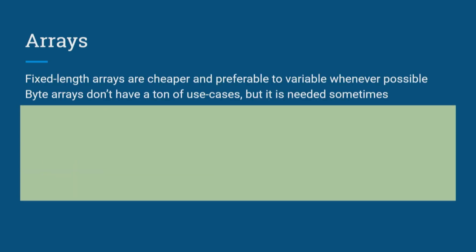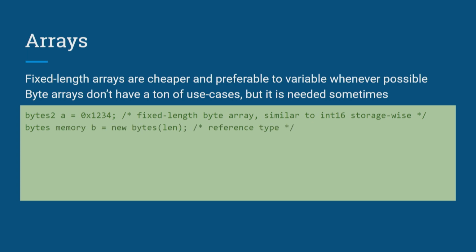Arrays are another reference type for the most part. This first one, bytes2 through bytes31, are just special types that are highly efficient and just pack binary data together. And you can access this, you can say a sub 0, a sub 1, but it's super efficient and it uses the exact amount of space you specified. That first one is actually by value. The rest of these are going to be reference types.